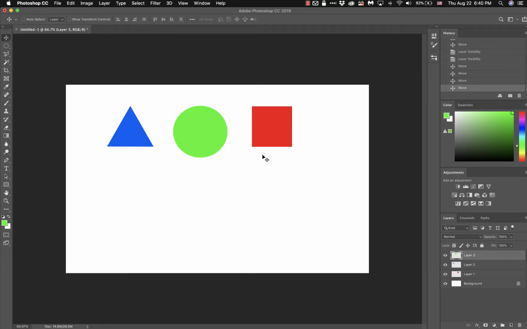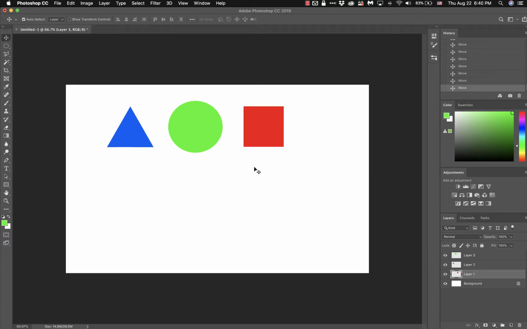You do also have an option here called auto select, and if that is checked, then instead of selecting the layer that the object is on in order to move the object, you could just click directly on the object and move it without having to go to the layer panel to select the object.